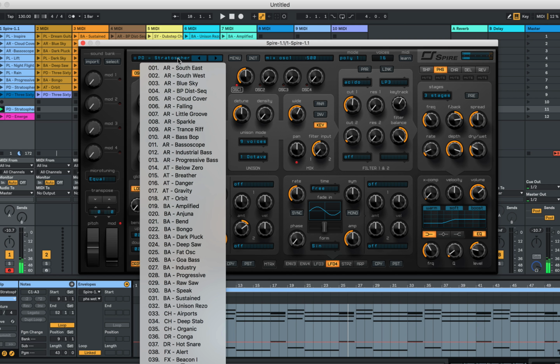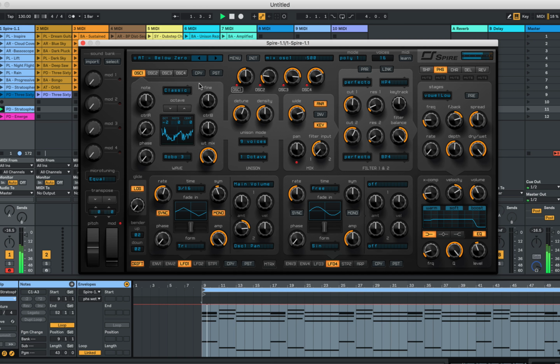It's very strong. A lot of it's the X comp. Alright, so below 0. Definitely going for those old rumplers like the JV 1080 and so on from Roland.